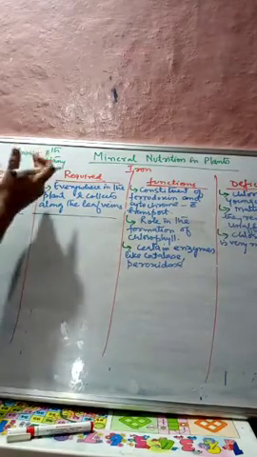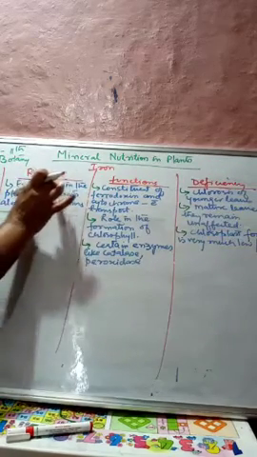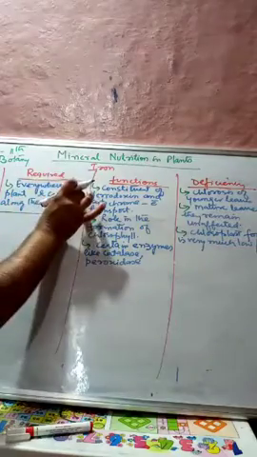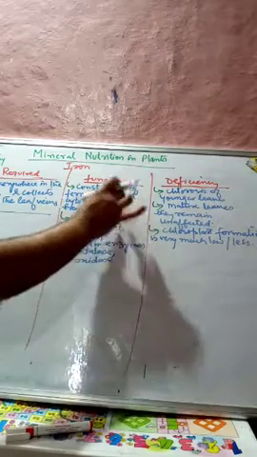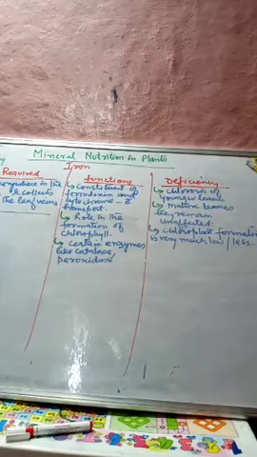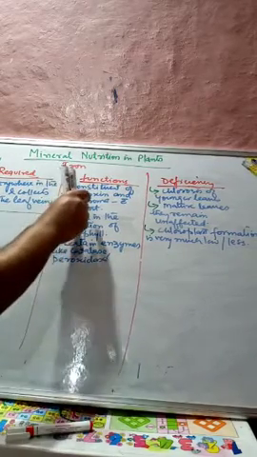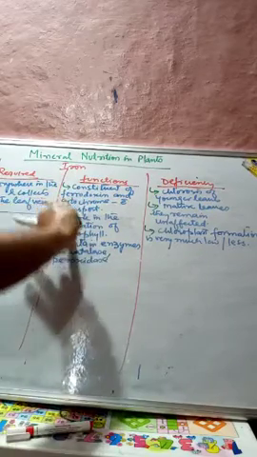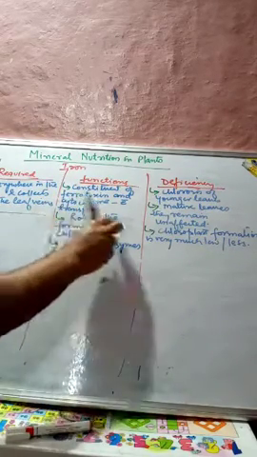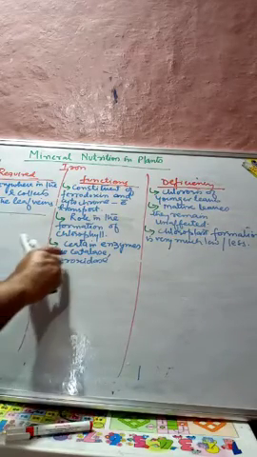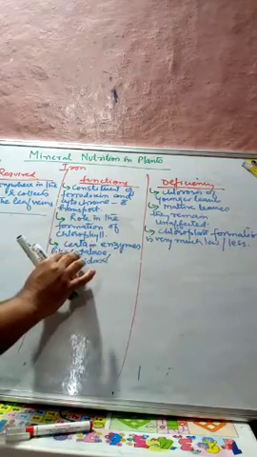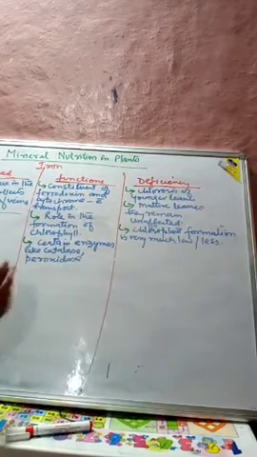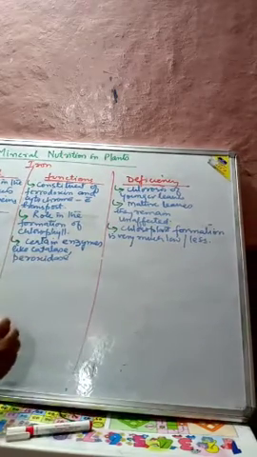It is absorbed in the form of ferric ions. It is required everywhere in the plants, and it mostly collects along the leaf veins. Functions: it is the main constituent of the coenzymes ferredoxin and cytochromes, which play an important role in electron transport in various respiratory and photosynthetic reactions. Ferric ions also play an important role in the formation of chlorophyll. They are constituents of certain enzymes like catalase and peroxidase.